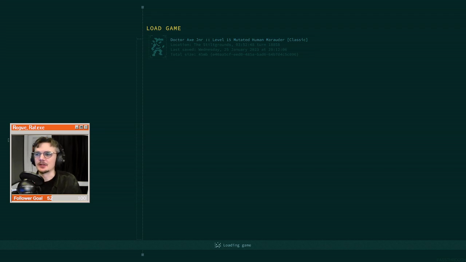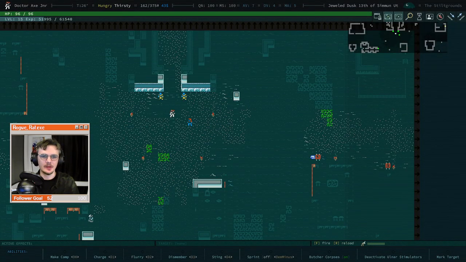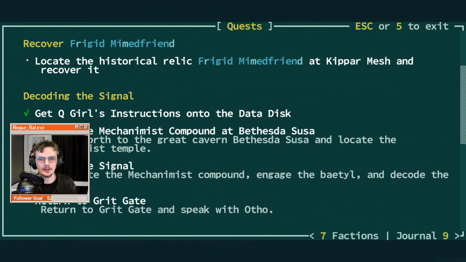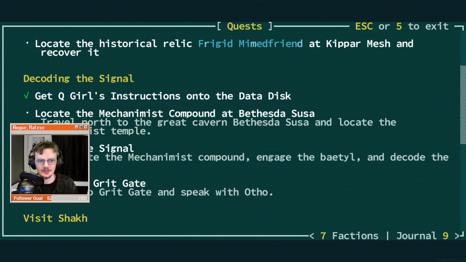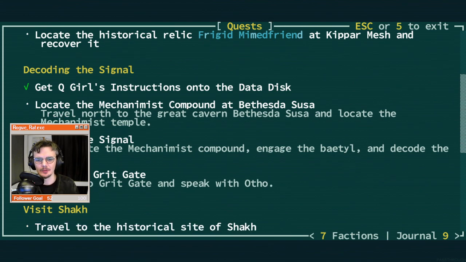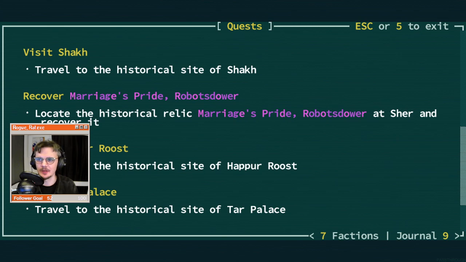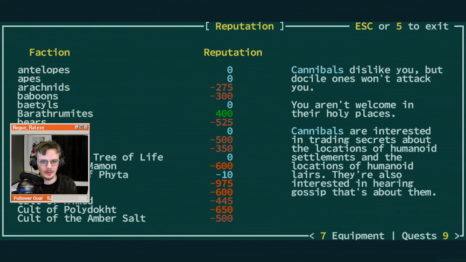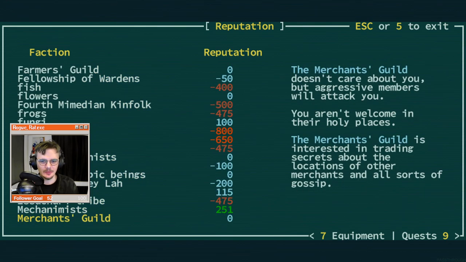And it's time to see what he can do. I think we just came to the Stilt. We have the quest to go to Bethesda Susa. Kind of want to do a few things before we go there. It's going to be hard. Although we are now, I believe last time we got, yeah, here we go.